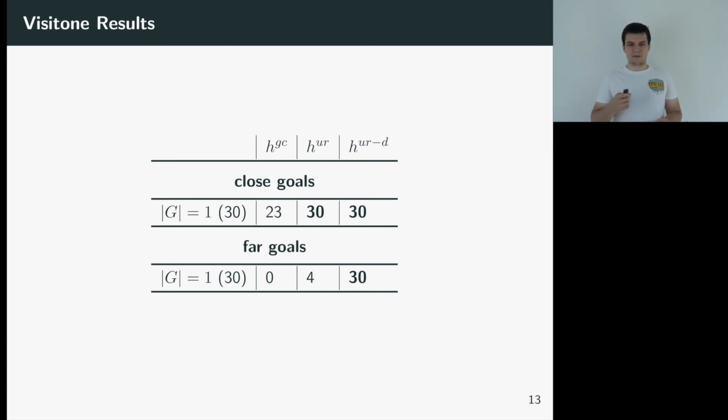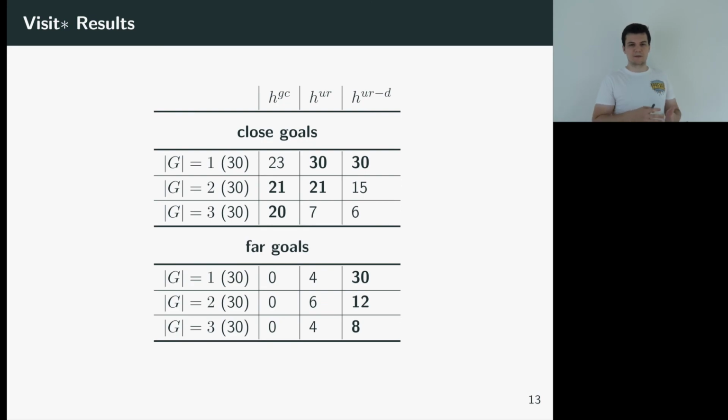But once we have a farther distance, we need to introduce the static information we lost, marked by this -d in the configuration. Now if we scale up the goals from Wizard 1 to Wizard Multiple, we can already see that just 3 goals can be very misleading to our heuristic, and that for close goals even goal counting can be more informative than the HFF computation on top of our unary relaxation. But the thing really is that, like I've shown you before, sometimes we can't tell if a goal is already achieved or still needs to be achieved. And these far goals show that we can tell what actions we need to apply in order to get to some goal. So why don't we just combine goal counting with our computation?